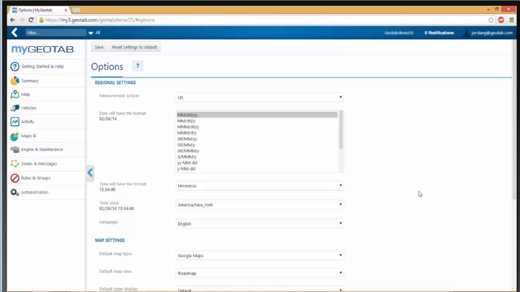Your date format is set, change how you'd like to see your times, your time zone, and then finally the language that you'd like to have. I'm not sure how many joiners here in this call use other languages, but we do support four different languages at this current time: English, French, and Spanish, pretty common in North America, and for any of you daring enough to try and learn a new language, you can go ahead and try to use Japanese.